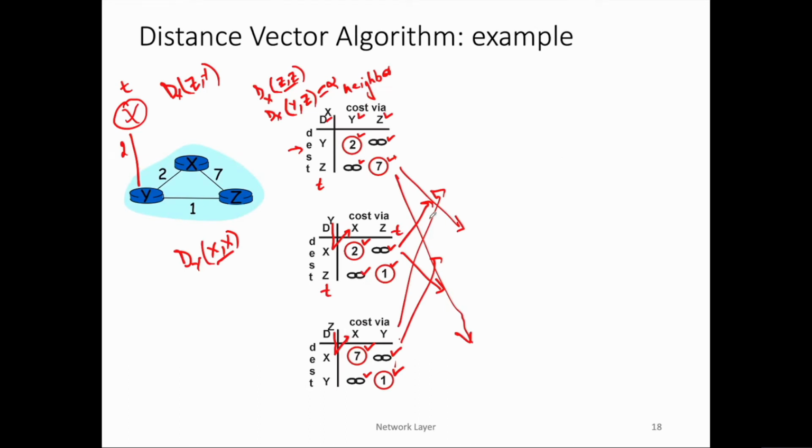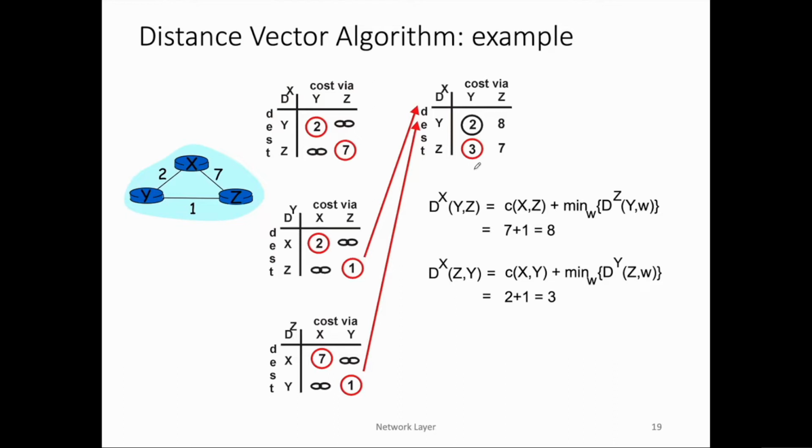So what will happen if we look at this? What will be the message that X will be getting? In the initialization step, we are getting this cost through update messages from Y and Z. So X will receive update messages from Y and Z. So what is the update message from Y? What do you think? What does Y have to tell to X?